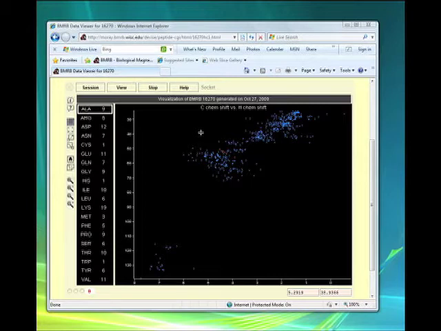DEVise JavaScreen visualizations are made up of what we call views. A view is a rectangular area of the screen that displays symbols corresponding to data records. For this particular visualization, what you might call the main view shows a small blue circle for every proton carbon-13 pair in the NMR data, along with red dots highlighting the data corresponding to the amino acids selected on the left. The top view displays some general information about this visualization.